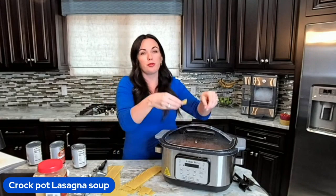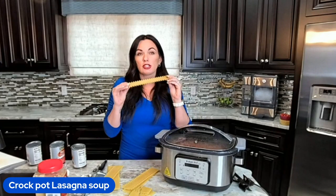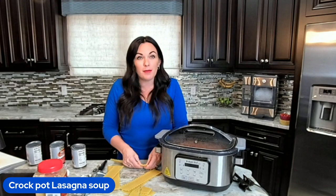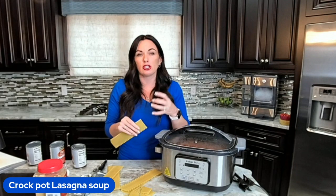Okay. Now, let's talk about gluten-free. If you need to be gluten-free, I'm actually seeing lasagna noodles right now for gluten-free, but if you cannot find that, any gluten-free pasta will work. I tend to go more towards a gluten-free rotini pasta that has the curly cues, so that way it still gives the curliness that a lasagna noodle will do versus a penne or a macaroni. Plus it's going to soak up that sauce and hold on to it really, really good.